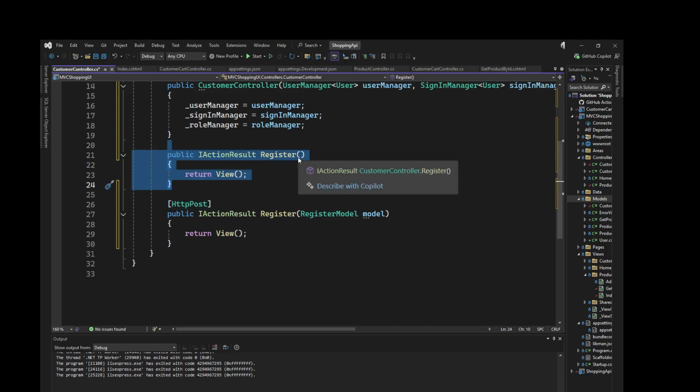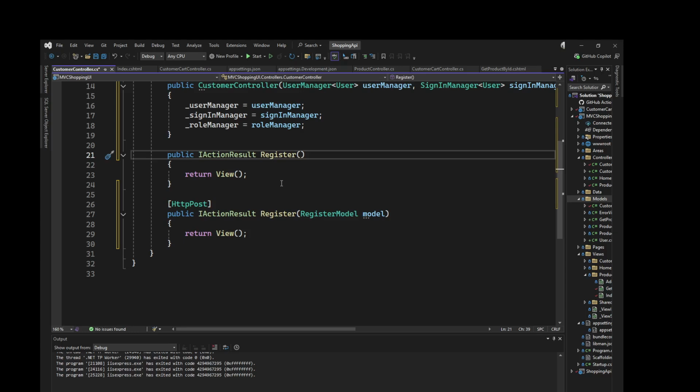Once we are inside this action, we've collected all the information from the user, we've done all the validations, and then you click submit, then you will be posting onto this action. So it's more of like a page load and a submit action.